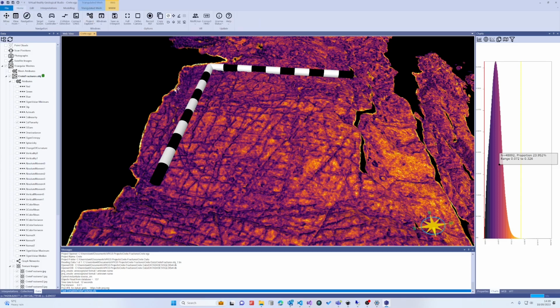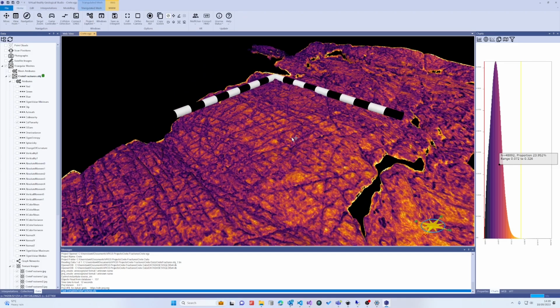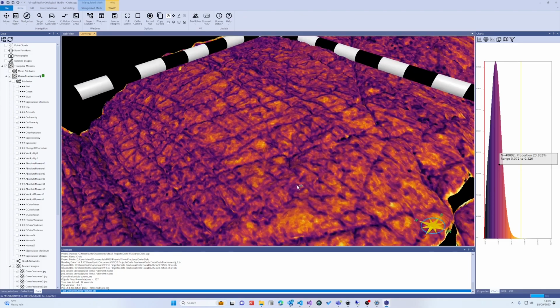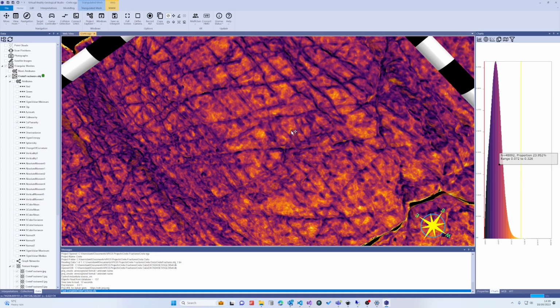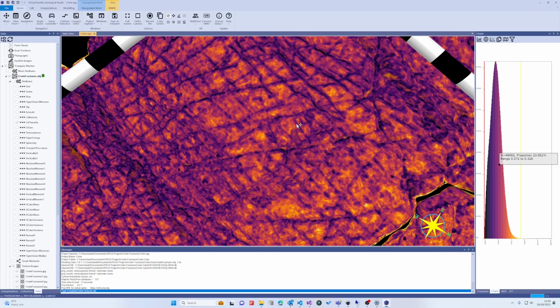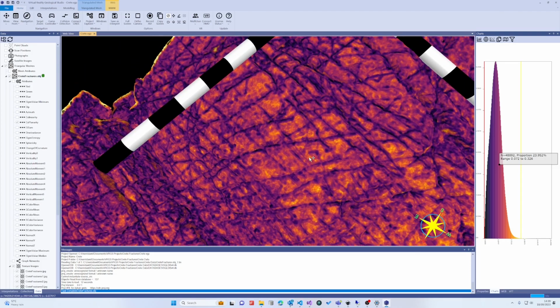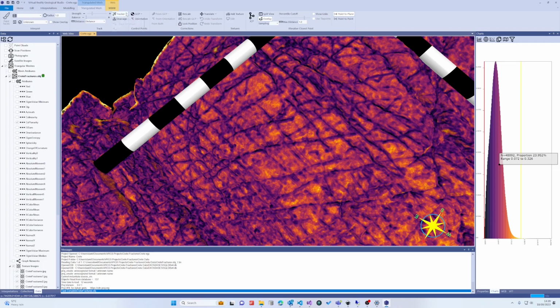we can select a feature to track. We'll start off with something quite straightforward. Let's work on, say, this segment here to start with. So tracker, track minimum. It's initialized already, so we don't have to go through that initialization process. Click our first point and then click the second point.